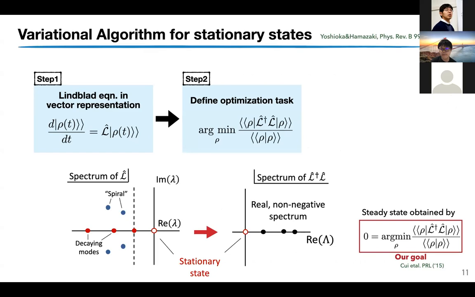And what is fortunate for us is that the steady state, which we want to compute, would correspond to the zero eigenstate of such a linear operator. While this Lindblad equation operator, which is the time generation operator, is not Hermitian, if we consider this type of operator, L dagger L, this would by definition be Hermitian, which means that the stationary state would remain a zero eigenstate of this operator like this, while other undesirable states, which would decay with time, would have positive real-valued eigenvalues. So our target, the steady state, would be the lowest eigenstate, or ground state, of this new operator defined like this.